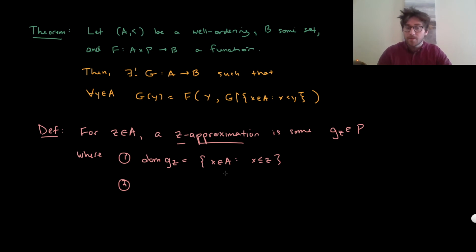Well, the domain of this function would be everything that's less than or equal to z. And then the other thing that would have to happen is that the recursive bit that we want big G to satisfy is going to work for G sub z. So in other words, for every single y value that's less than or equal to z, because this is our new domain, so we consider not all y in A, but everything less than or equal to z, if we plug in y into G sub z, this would be equal to the rule when we have access to y and all the previously defined values, when we've repeated this recursive step all the times before.